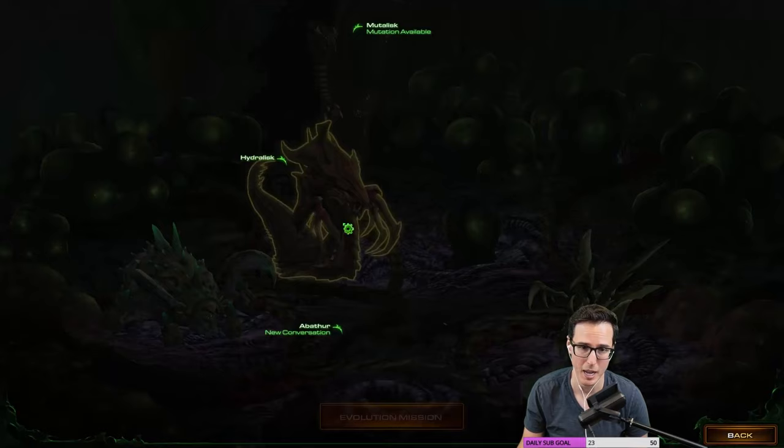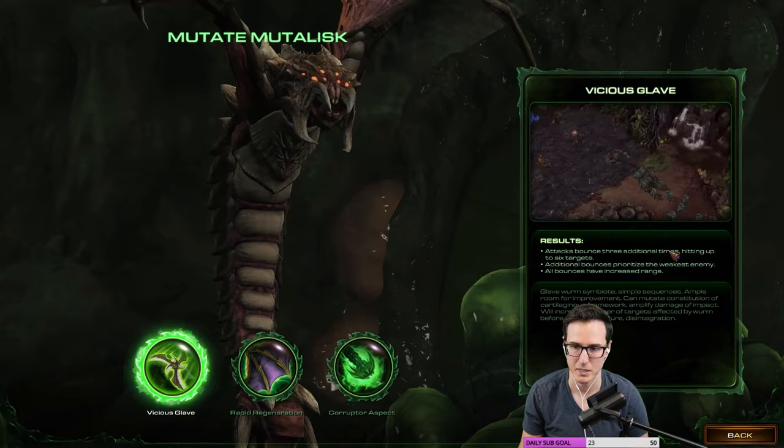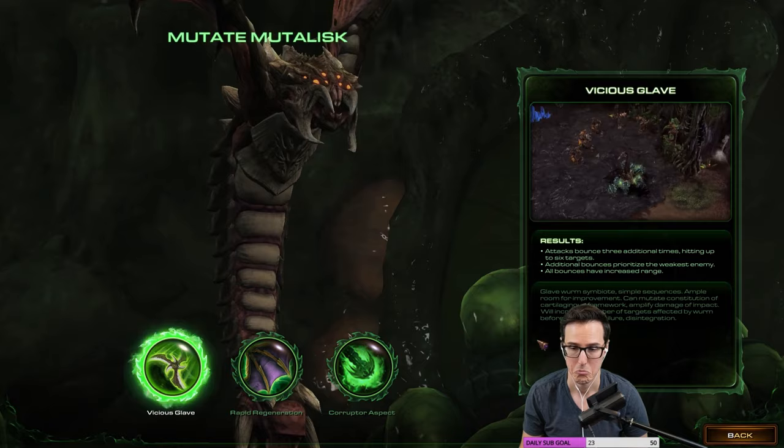So guys, it's time for the Mutalisk evolution available. All right, let's pick one. Attacks bounce 3 additional times, hitting up to 6 targets. Wow. So they can, yeah, 5 bounces. Additional bounces prioritize the weakest enemy. All bounces have increased range. I imagine all the last bounces are effectively doing only 1 or half a point of damage.